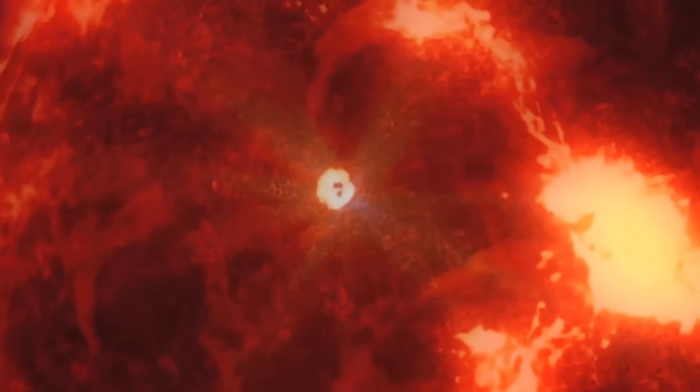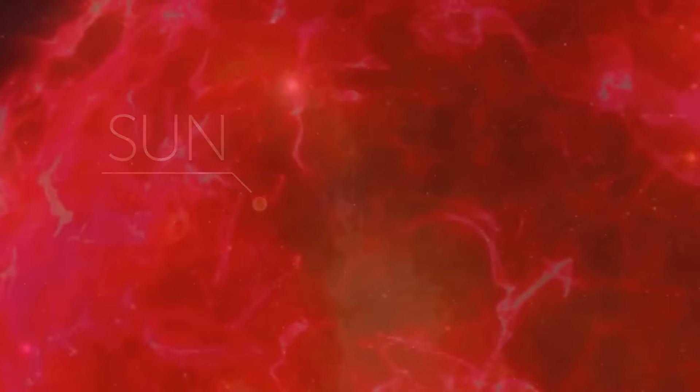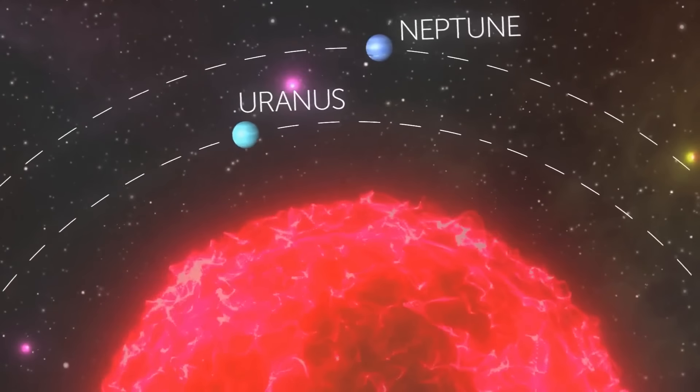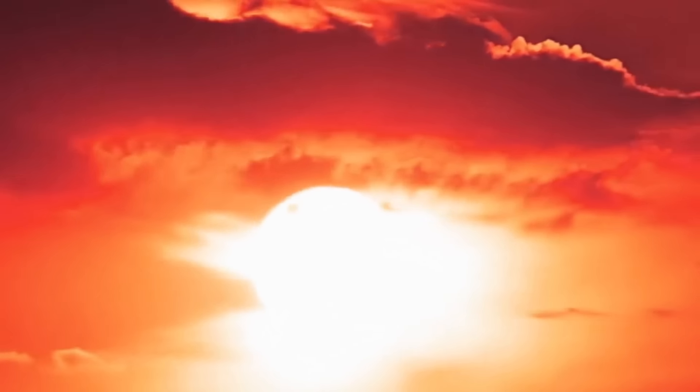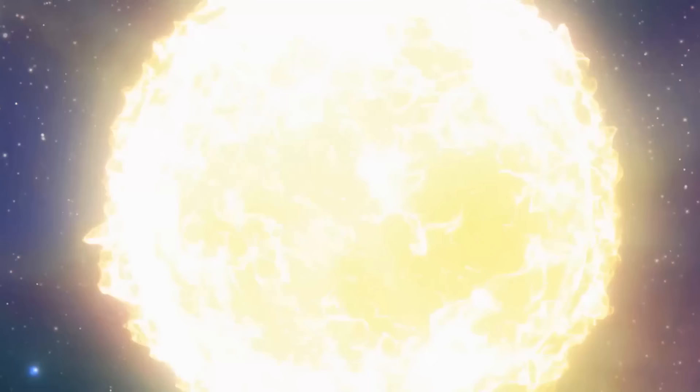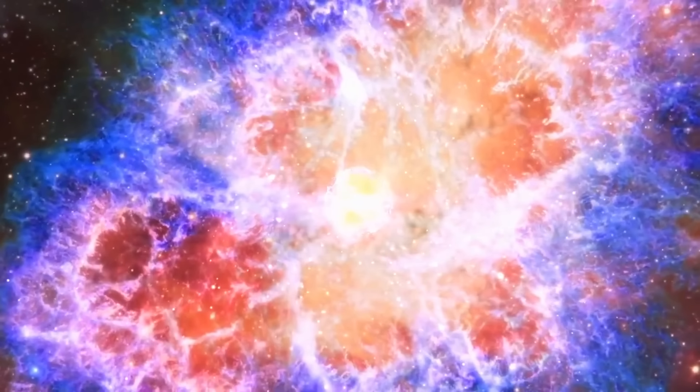And now, it's time for the biggest star ever known. Stevenson 2-18. This red giant is 2150 times larger than the Sun. And if we place it at the center of our solar system, its edge will lie on Saturn's orbit. So, Mercury, Venus, Earth, Mars, and Jupiter are already swallowed by the huge star. Saturn, Uranus, and Neptune are roasting like chestnuts on a fire and will soon evaporate. In fact, this could happen to our Sun as well. The older it gets, the redder and bigger it becomes. It'll eventually run out of its fuel, hydrogen. And the Sun will start to burn heavier elements in its core. This will cause it to expand. Then we'll see more beautiful sunsets and sunrises. But the temperature will become too high. In theory, the Sun will get so big that it'll swallow the Earth. And then, it'll explode in a supernova, leaving nothing of our entire solar system behind. Shiny!